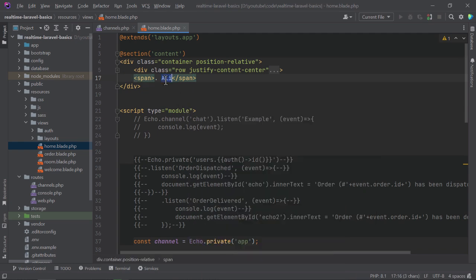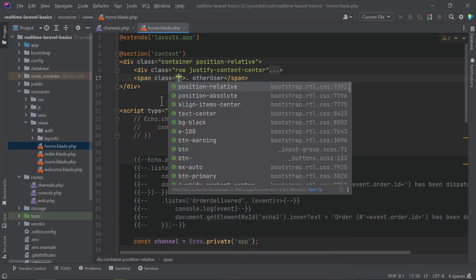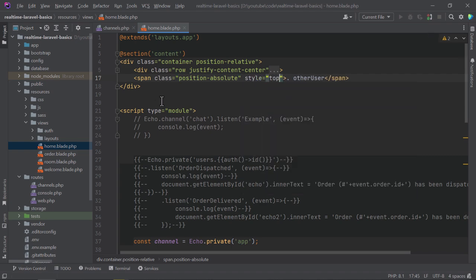Okay, let's go over and attach who is moving which mouse. Now, using JavaScript and the received X and Y position, we will try to change the position of our span tag on the page.